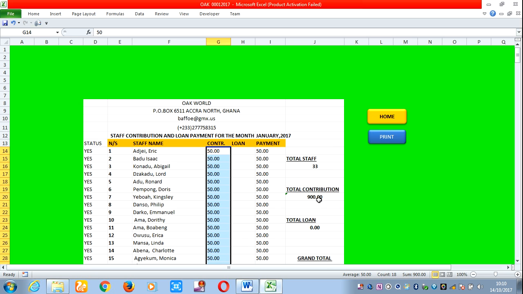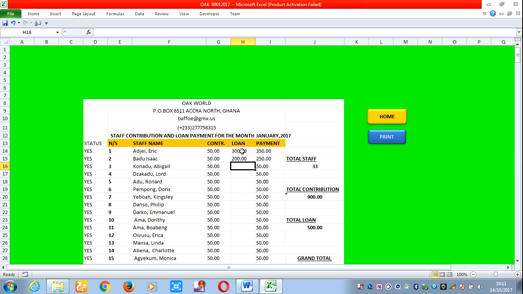You get the total contribution to be 900 cedis for the number of staff. So this one took a loan, and at the end of it, they are deducting 300 cedis every month. So 300 cedis. The Badu is paying 220 or 200 cedis.